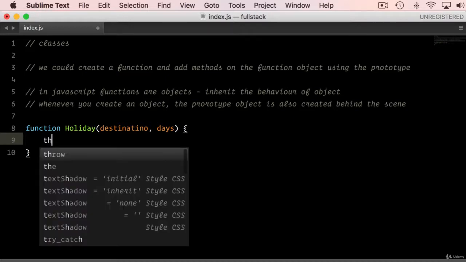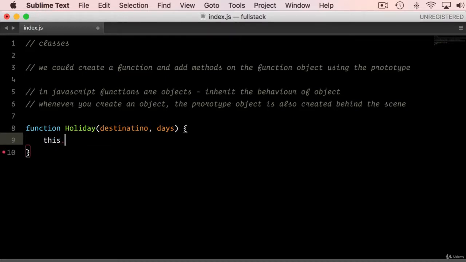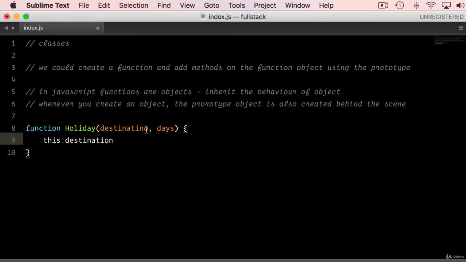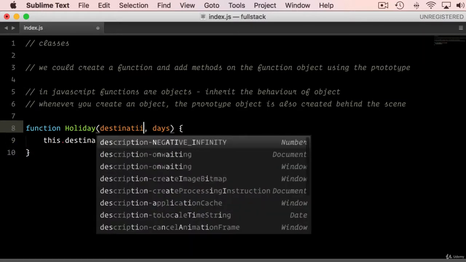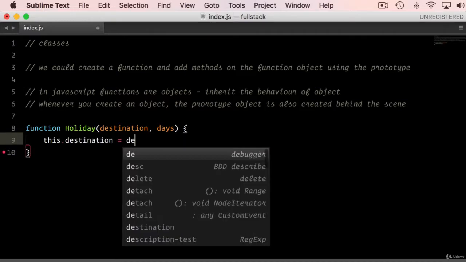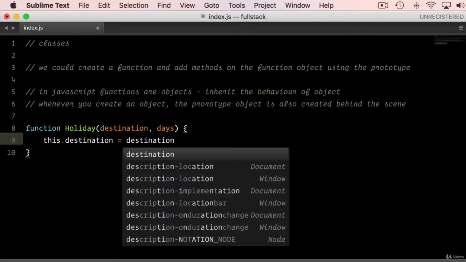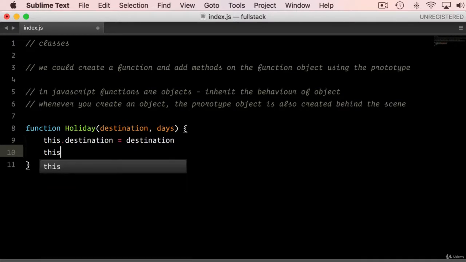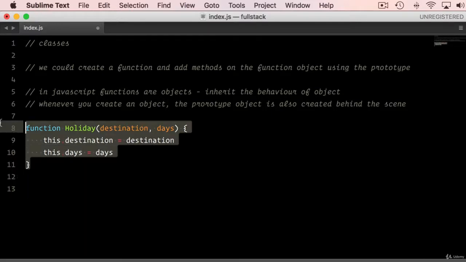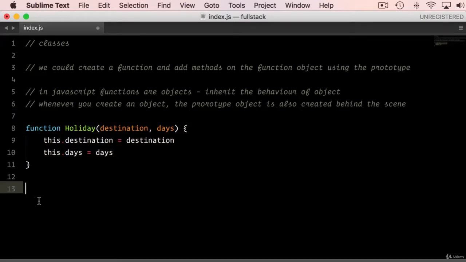Now we can refer using the this keyword: this.destination equals destination, this.days equals days. So this is the function we have here.